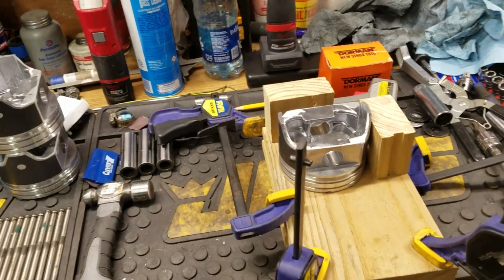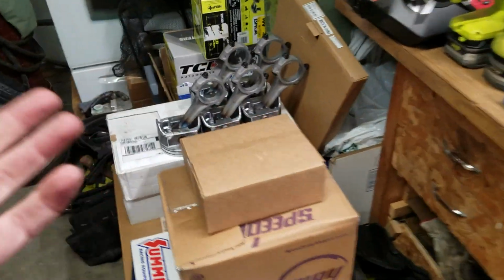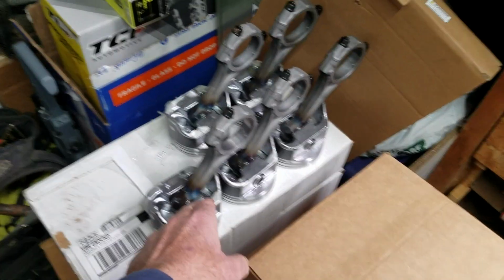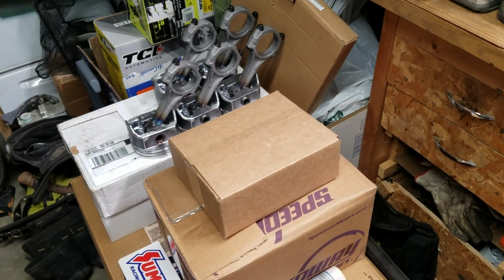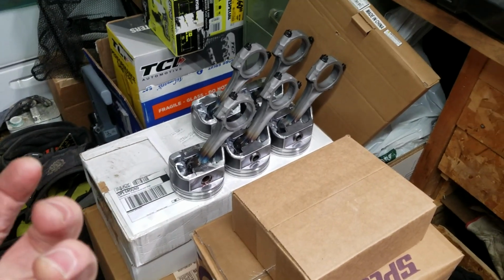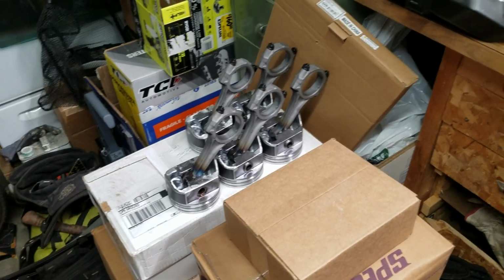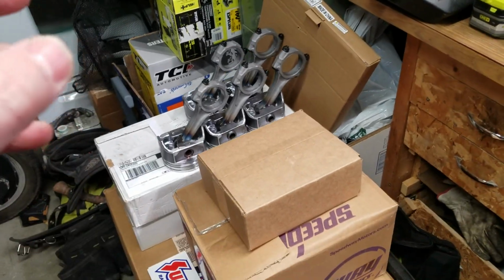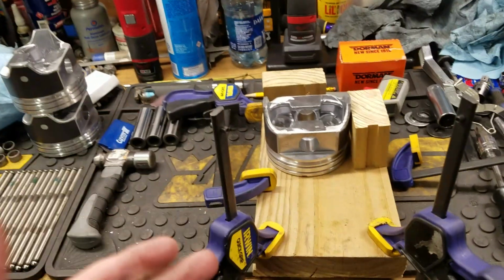I've seen people use torches, etc. They're going to get blued. I don't know. Some people say that this won't happen, but I'm going to guess that it's at a different altitude. We are at about 3,400 feet of elevation where I'm at, and I'm just going to say that has to be the reason why they can do it. Maybe. I don't know. I don't really care at this point. What I'm doing is working, and what everybody is saying online is not working here.